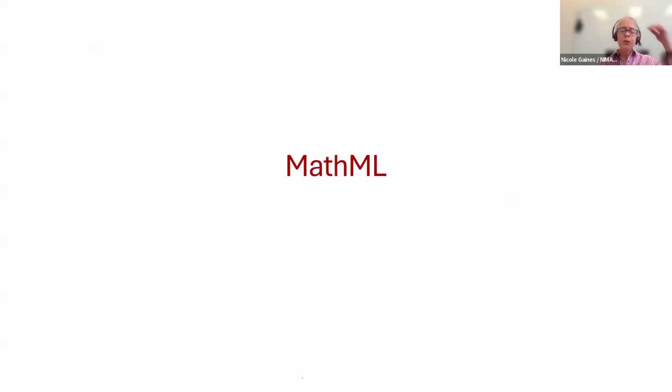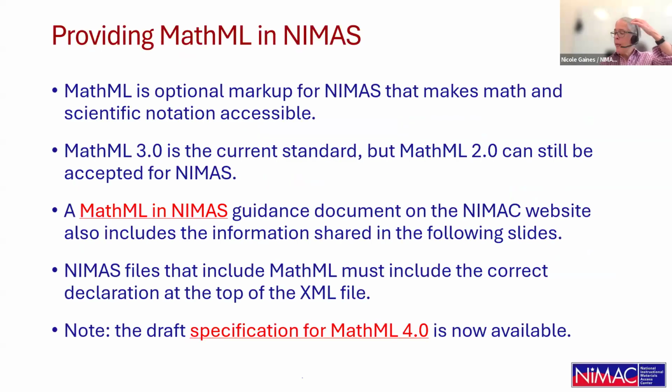But good quality alt text is really valuable, so we do value it if you are able to supply good quality. In terms of where we are right now with MathML, MathML is that alternative markup for math and scientific notation. The reason this is valuable is that, especially for Braille, it allows that content to automatically be translated. Otherwise, if math is provided as images, we literally still have transcribers who are keying in every math expression from the book. And so we highly recommend that MathML be used.